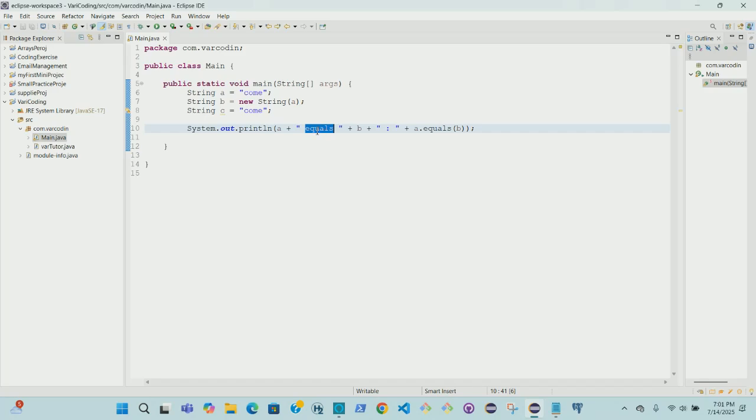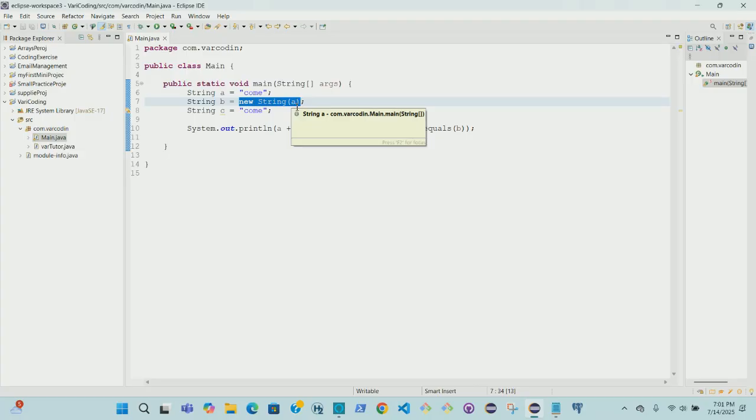it compares just the value, not reference, but values. This is deep comparison, equals, or A dot equals B. It's comparing what? Not reference, it's comparing the value.